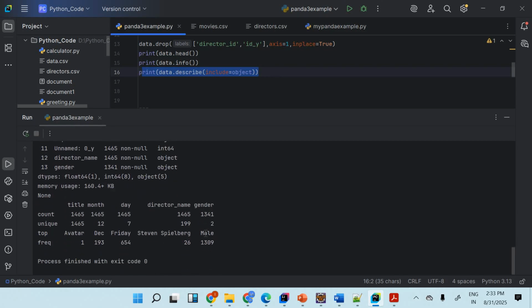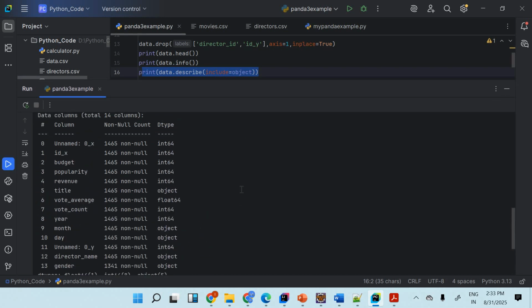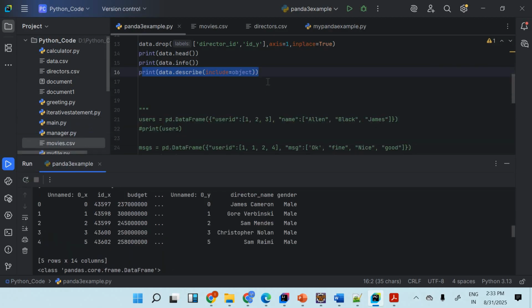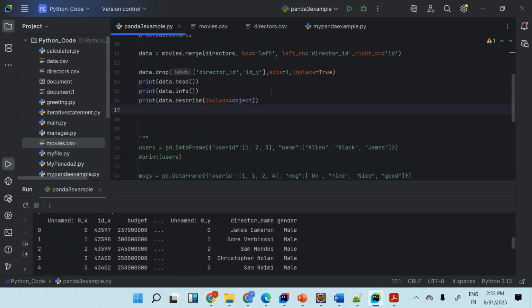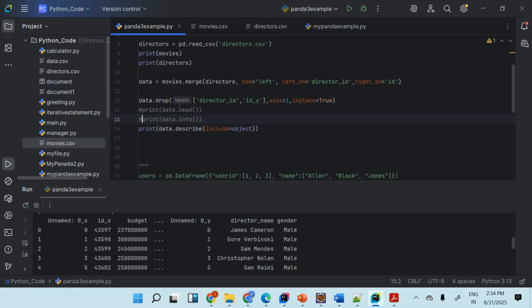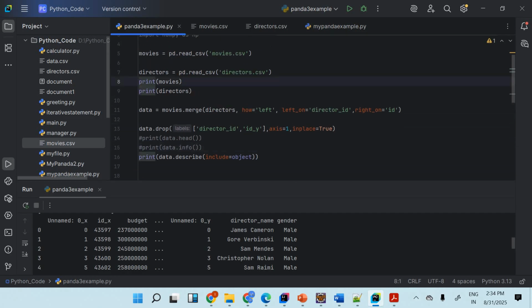Okay, so you can see here I am getting the data.describe we have. Let me comment the previous one, so we can get more detail on it. Let me comment that as well, the movies as well as the directors.